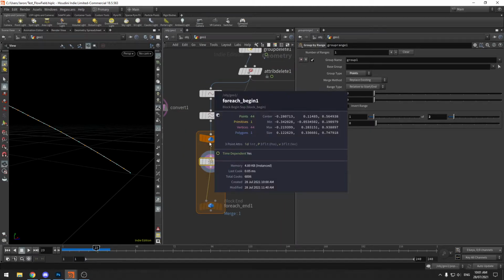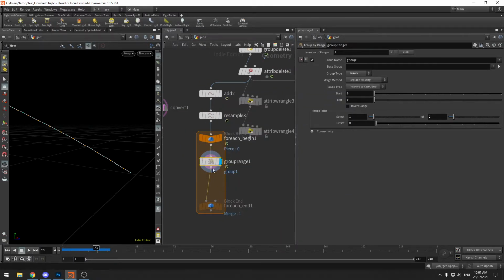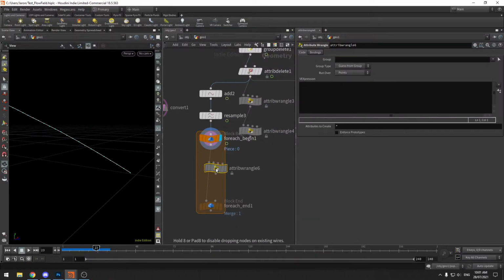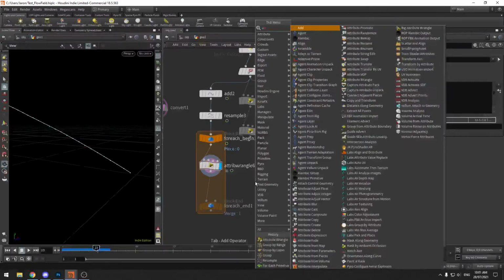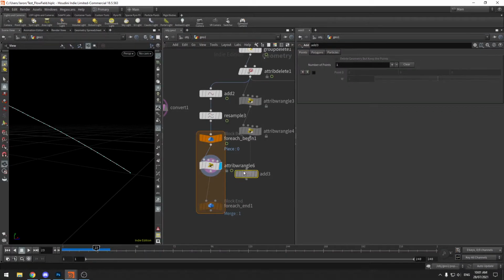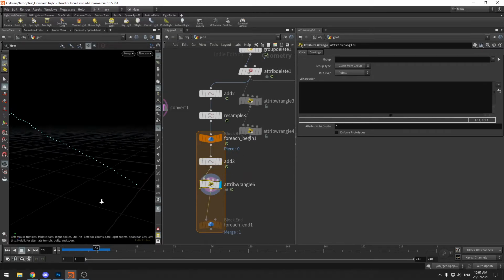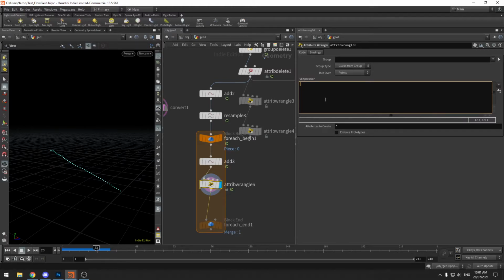Another thing we can do, because we've only got polygons, is I'm going to say, hey, attribute wrangle. I'm going to put an add down, like so. Okay, so delete geometry, and I'm going to say, hey, add for. I'm going to go to my detail. I'm going to say for int ii equals 0, ii is less than npoints, and we covered this earlier, ii plus plus.